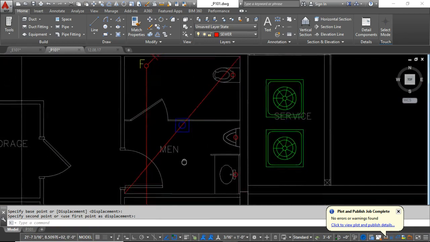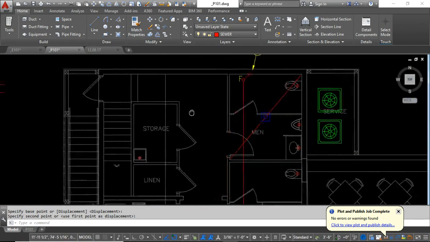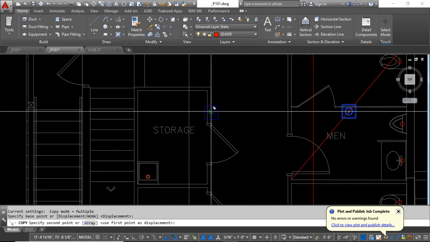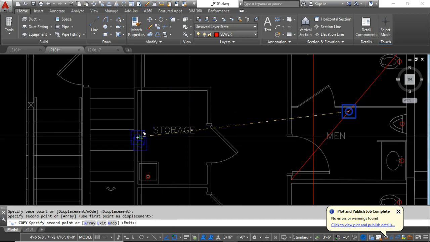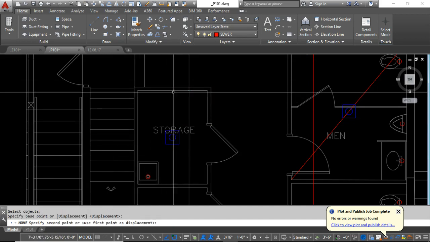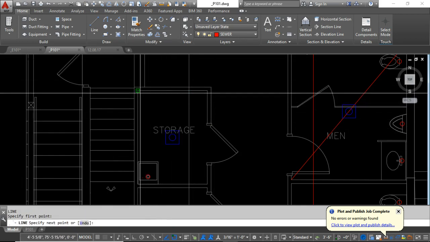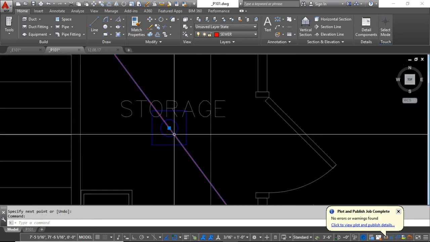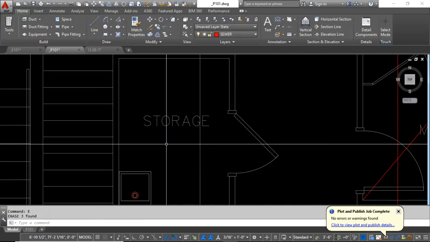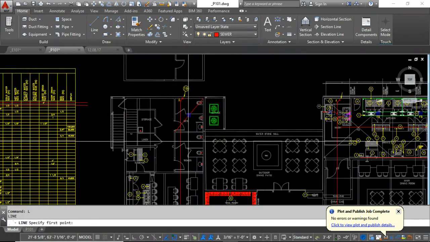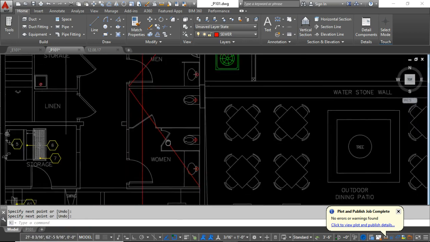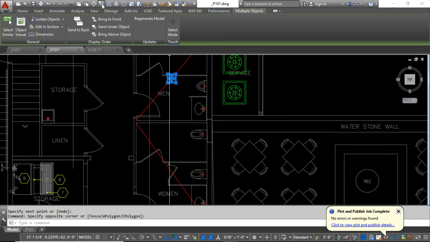The other way, and it's hard to do in this room. Let's see if I can find a room. Let's say I want to put a floor drain in this storage room. I would put it in the middle of one of the walls, either in the middle of this line or this line, and then I move it from the end of this line to the middle of that line. And if this room is drawn correctly, and I'm going to check, the middle of that line is also the center of the circle, which it is. I'm not going to put a floor drain in the middle of that storage room, but I just wanted to show how I do that. So I want to put a floor drain in this bathroom. I put floor drains in just about every bathroom, unless they specifically ask me not to.